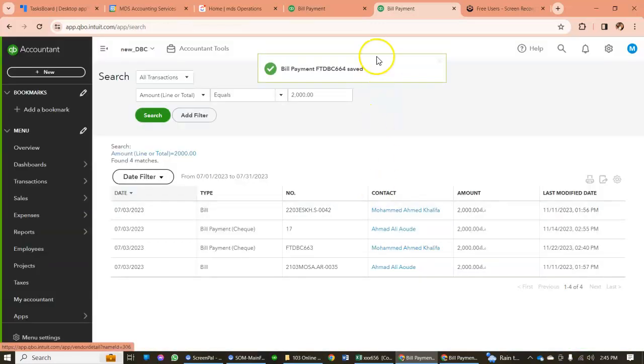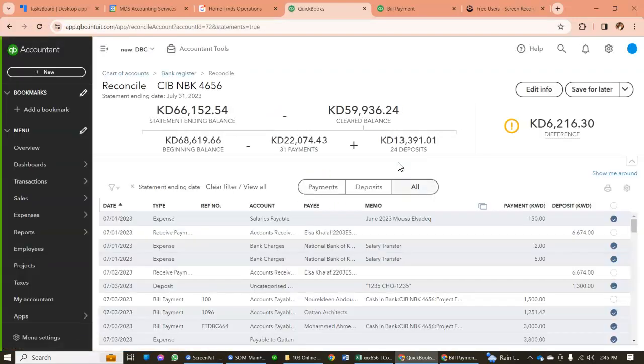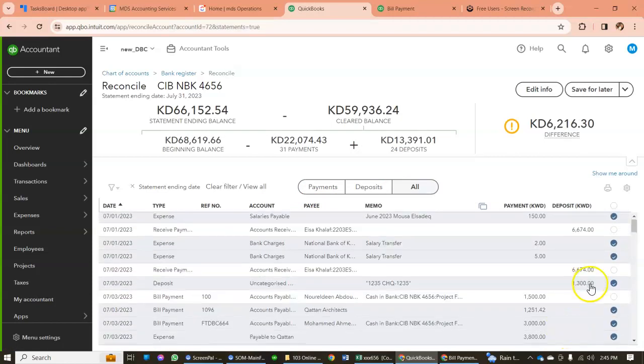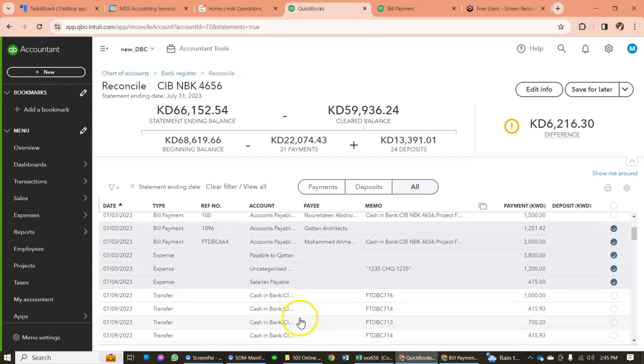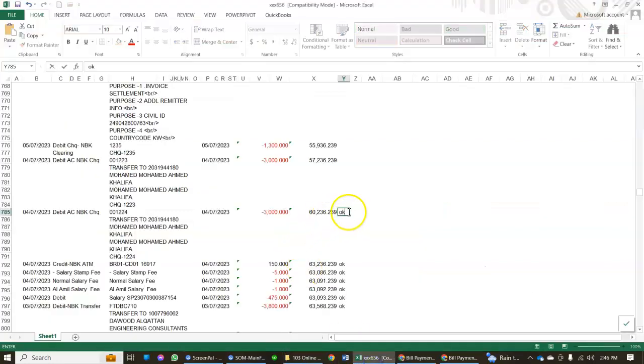So once we're done with this, if you try to refresh that one, you will see the 3,000 in here as a payment. There it is. This one. Okay. Then that's it. Then third, okay, then let's try to make it highlight. Okay. Then there's another one more complicated than that one.